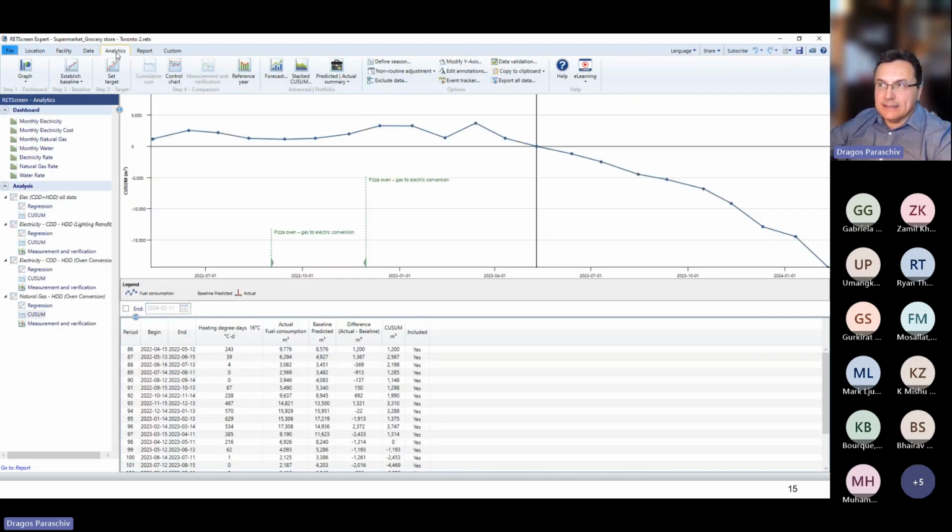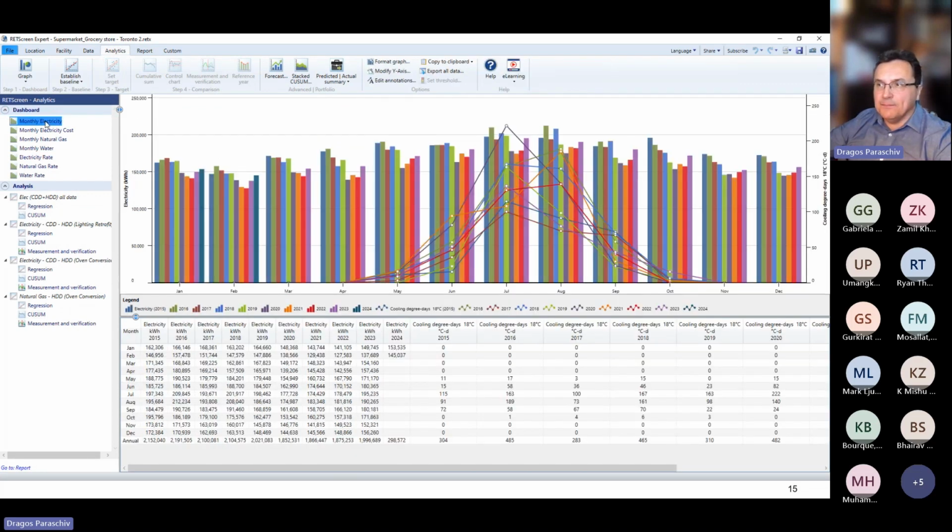In the analytics, we basically start with the graphical analysis of the data. We have quite a long data set, a quite long interval for data from 2015 onwards. Graphically, we see that consumption changes over time. It also has a little bit of a summer peak, but has a rather large base load, and that's no surprise in a grocery store because of refrigeration equipment that operates year round. We expect that large base load.